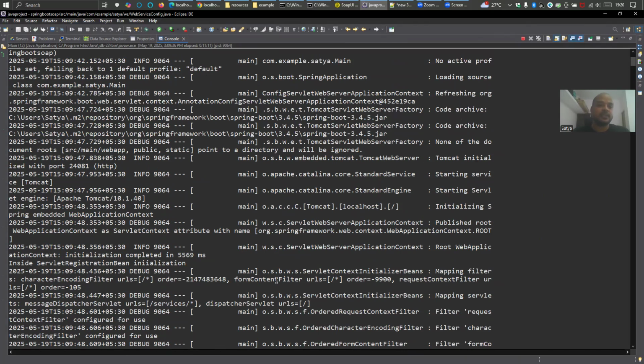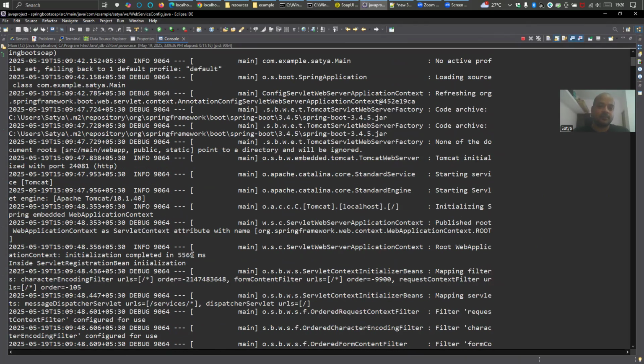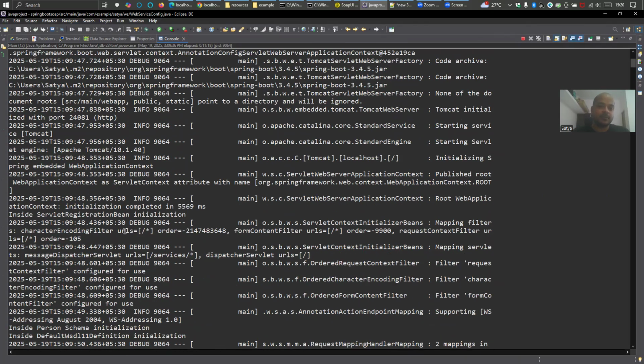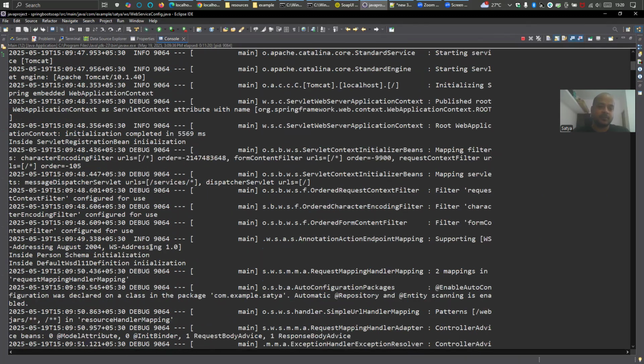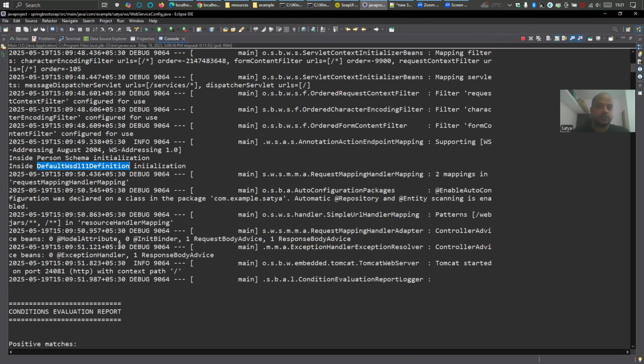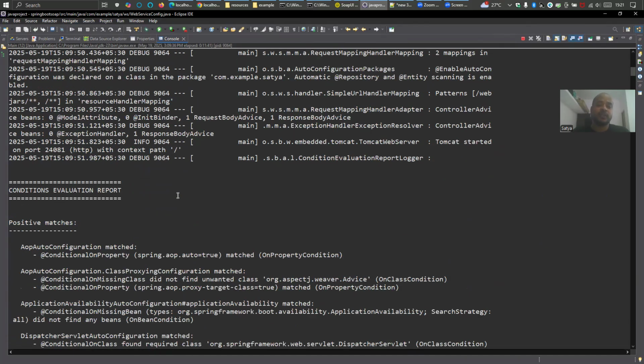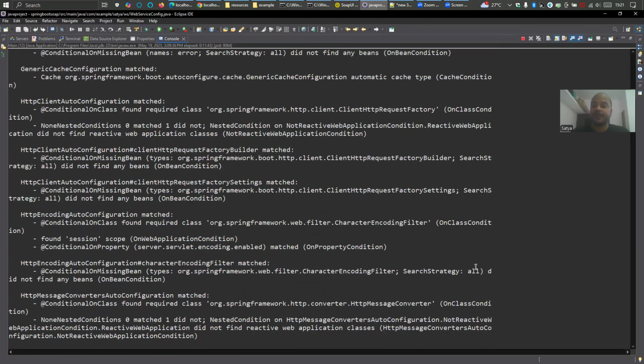Here we will see somewhere. See the default definition, inside the default definition initialization. Okay, I don't see it here. But when we are setting the default definition, set SOAP version 1.2, it will show you 1.2, and you can feel the difference when I show you in SoapUI what it will do.